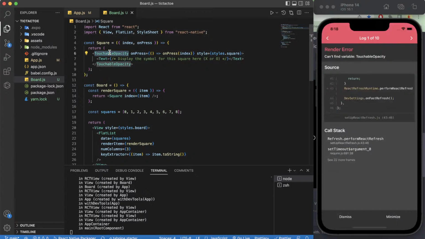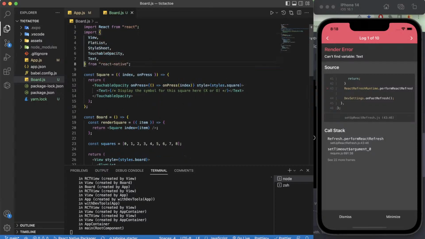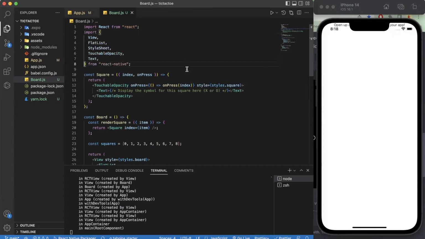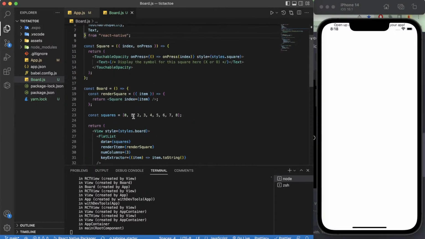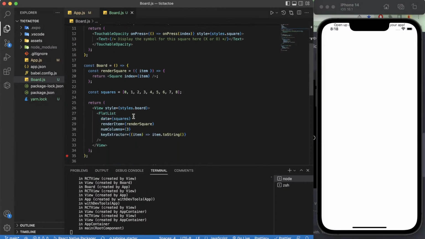So we need to import TouchableOpacity from React Native. Text as well. So far it's not doing anything. I'd expect to see something by now.